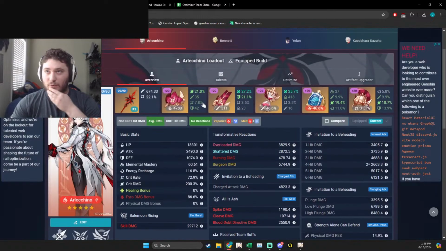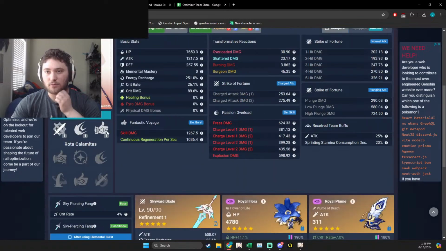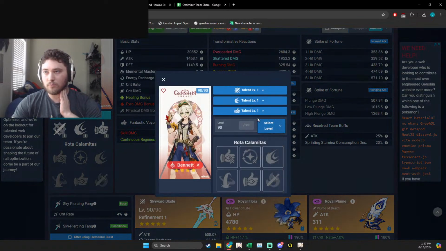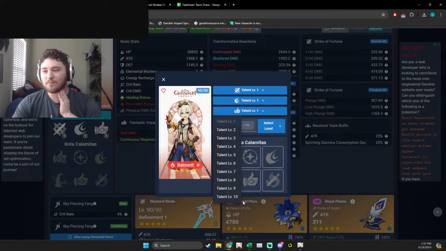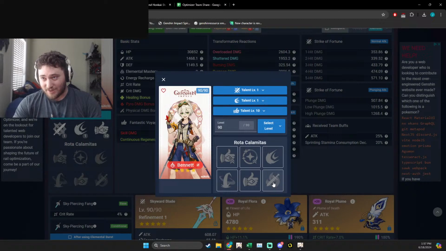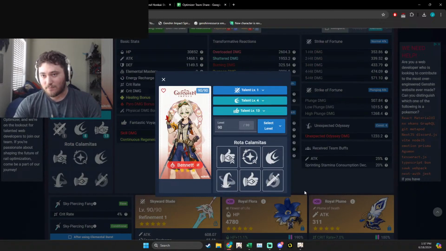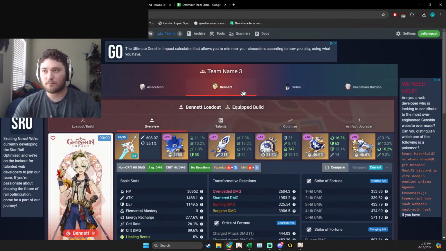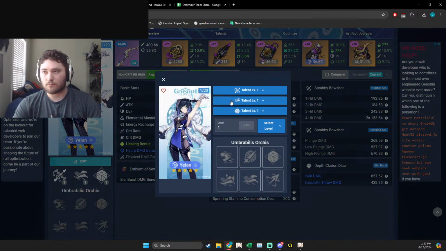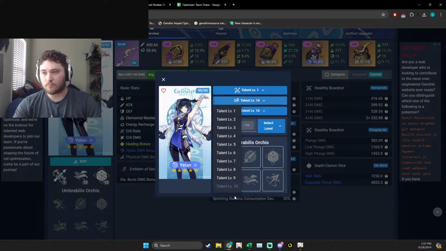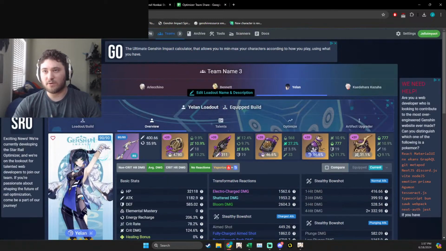So I'm going to show you the simple way to do it, and then we'll do the multi-target way. Okay, let me just add my characters. What talent level is your Bennett burst? Something 10. Okay. Make sure you have Bennett C6 active. So we're going to Overview, Bennett, and then Edit. The C6 constellation icons are down there, activating. Yep. 90. 8. 10. Wait, do I have to type in 13? No, it's automatic as long as you have the constellation active.